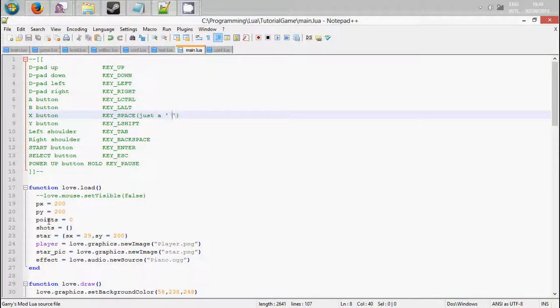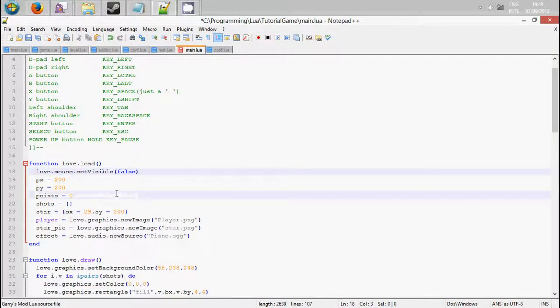lowercase. So the first thing I'm going to need to do is, because obviously the Dingoo doesn't have a mouse, we're going to have to make the mouse invisible. love.mouse.setVisible false, or true if you want to make it visible when it's already invisible, but by default it'll be true. This will also help if you don't want your mouse showing in a game where it could get in the way of the players, even if you're not playing on Dingoo.